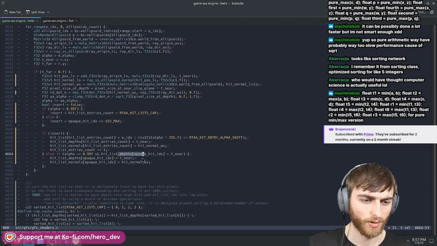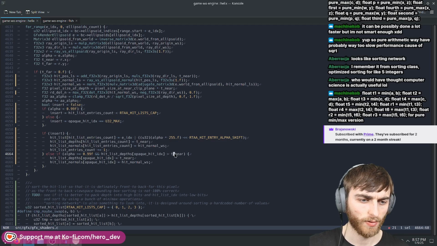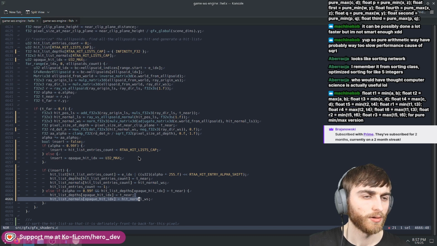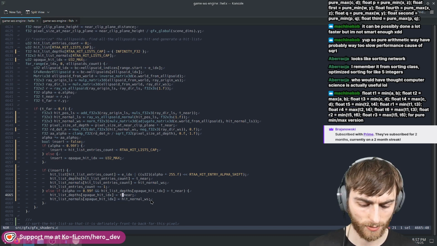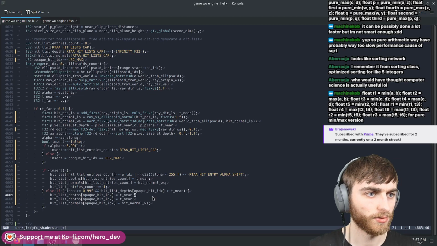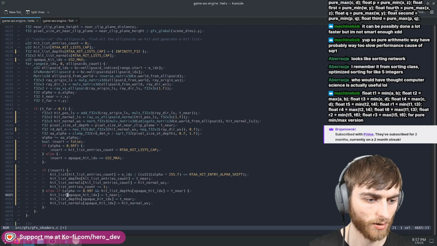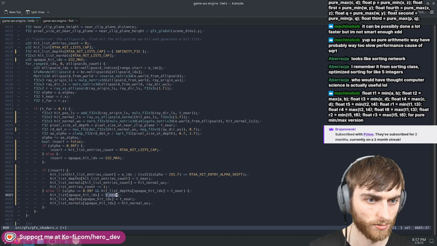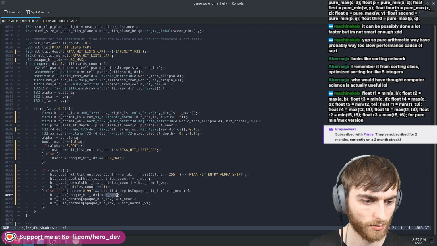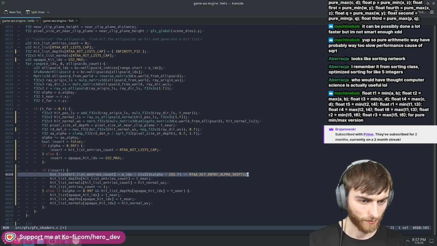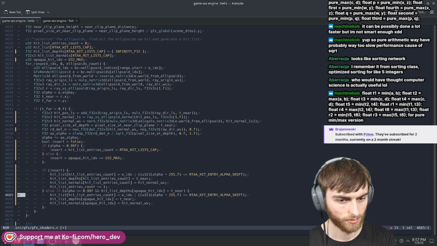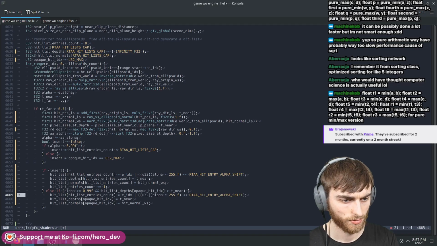This code is definitely not running, but let me just double check this. If the depth is further away than that, yeah, then insert over, that makes sense. Oh, the hit list T itself did not get updated. That can't be the issue. What are we packing there again? Interesting.